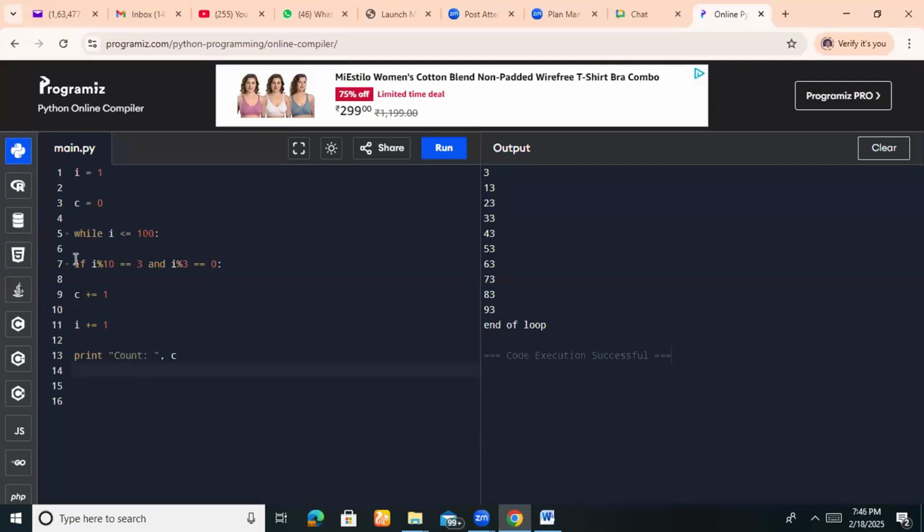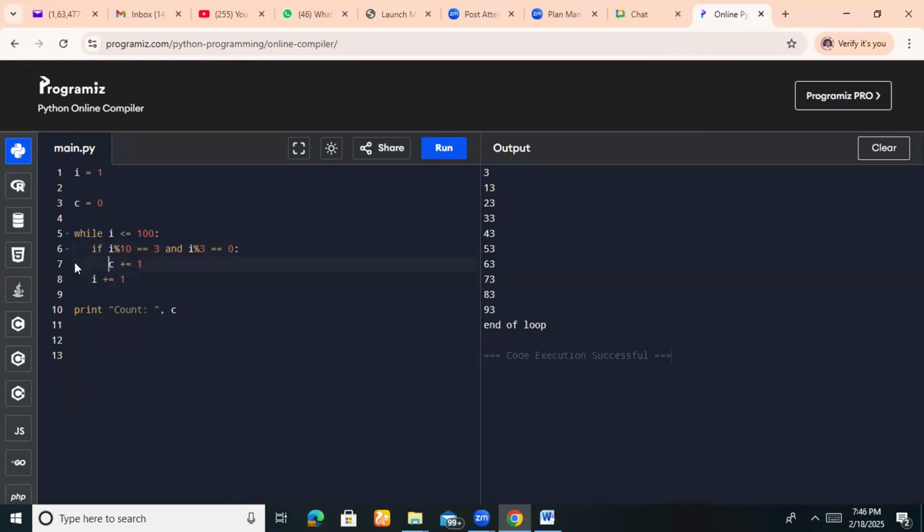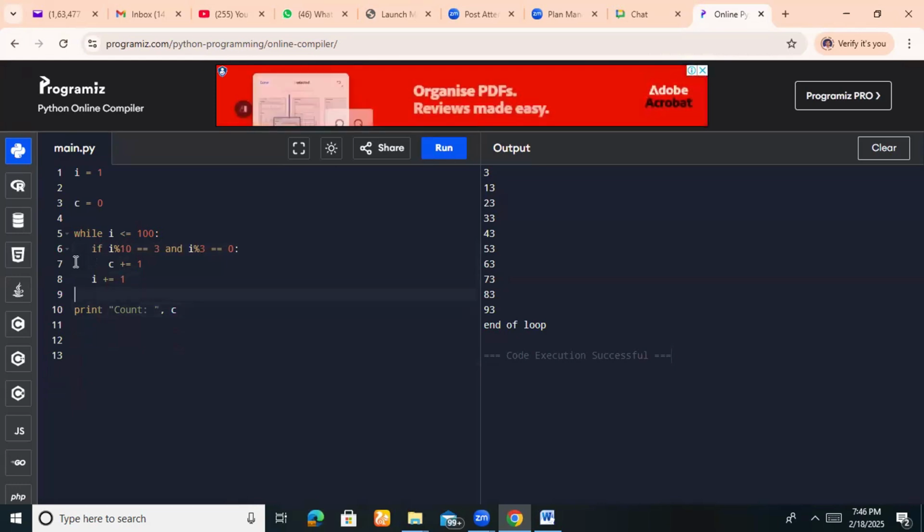First of all, let me try to correct this indentation, else it will throw an error. See here, this c = c + 1 is within this condition, and this is outside actually.